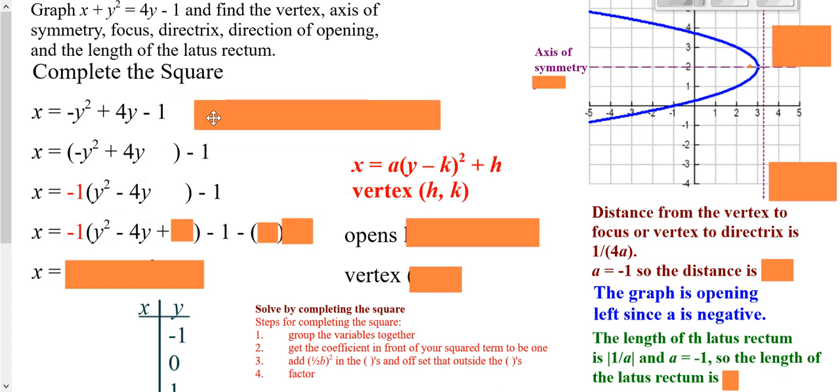Remember, in completing the square, you have to take half of what's in front of your y to the first. Half of that's 2, and then that's squared. That's what you add. Now, if I add it on the right side, I now have to subtract it on the right side. But keep in mind that what we have in front of this red -1 affects what we did here. So when we are offsetting it, subtracting it, we have to do that, what's in front, -1, times what we added.